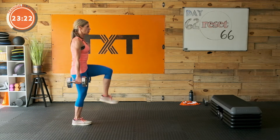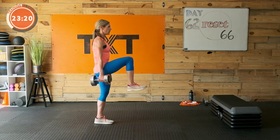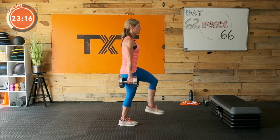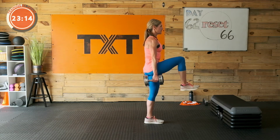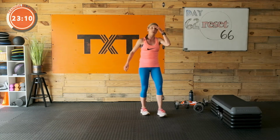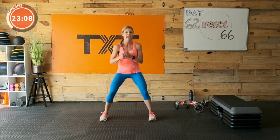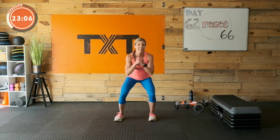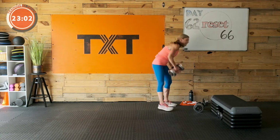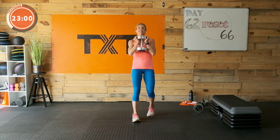10 seconds, we're getting a good core workout here. We're also getting a good grip workout, which your mind always needs. 3, 2, and one, rest. All right, good job. One more here. Again, work it out. You can work it out here and in, or the other. Oh, here we go. Oh, let's go out.